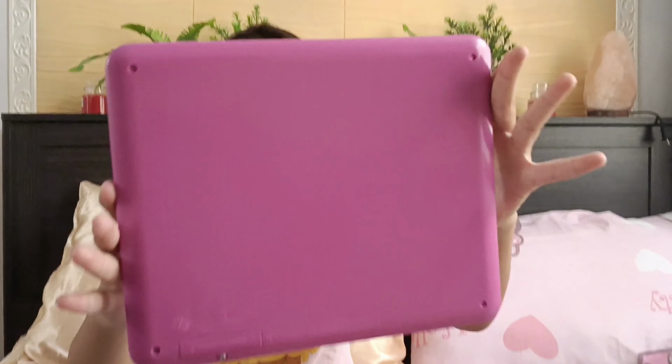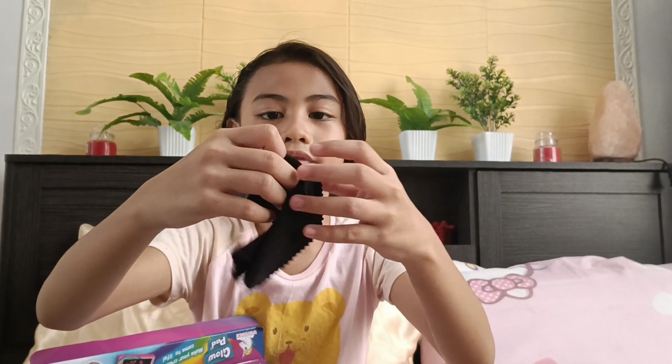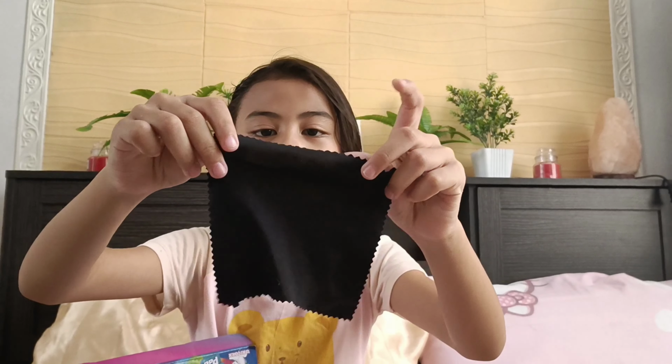This is the back. Actually, you need 3 batteries for this. Just in here. And this is the eraser. You have to wet it before you erase it.